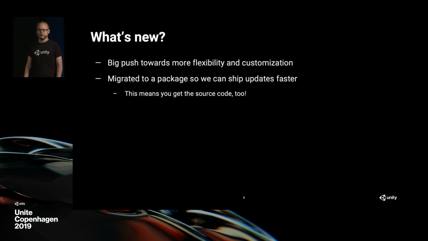So, the new thing is that we have gone further in our push towards more flexibility and customizability of the Unity test framework. We're doing this with the new API calls and possible callbacks and other points where you can hook into the code. But more about that later. Another big thing is that the Unity test framework is now a package. It's a good thing, because that means that we can ship stuff to you a lot faster, new bug fixes, new features, and it all goes a lot faster. It also means that you can have the source code of the Unity test framework locally. So you can look at the source code, you can step through it when debugging, but you can also modify it yourself if you want to.